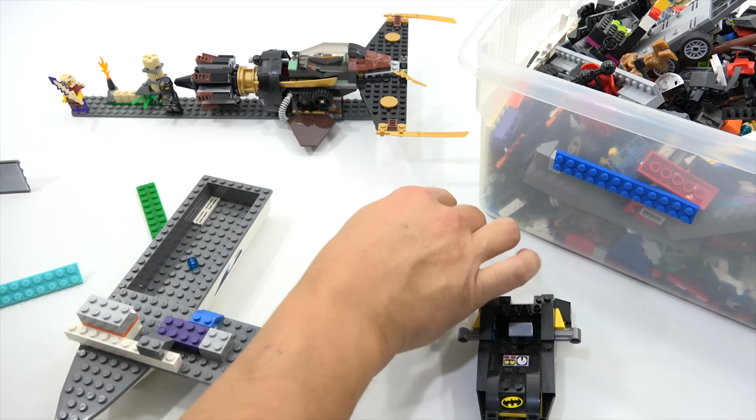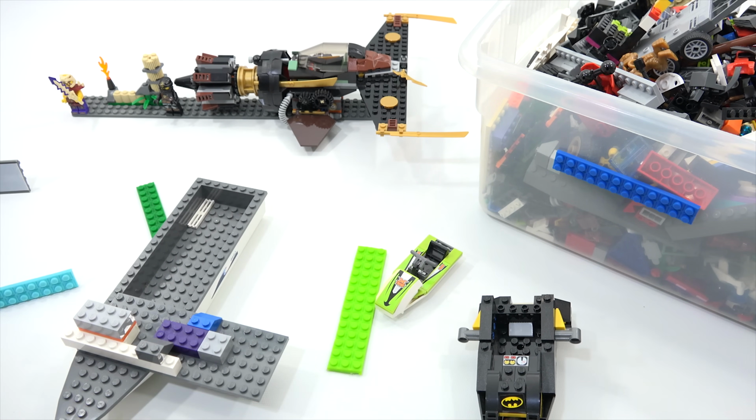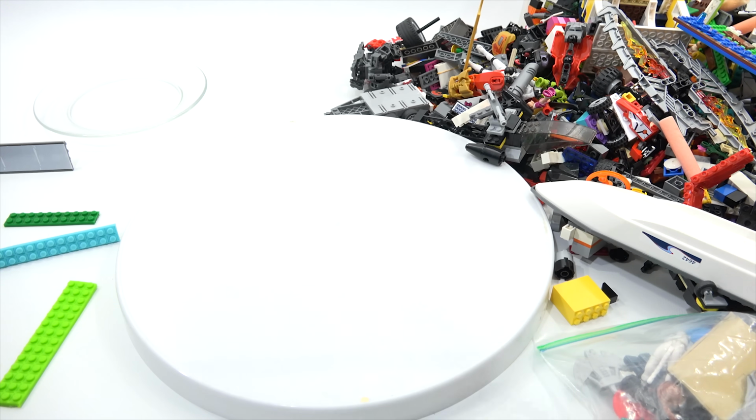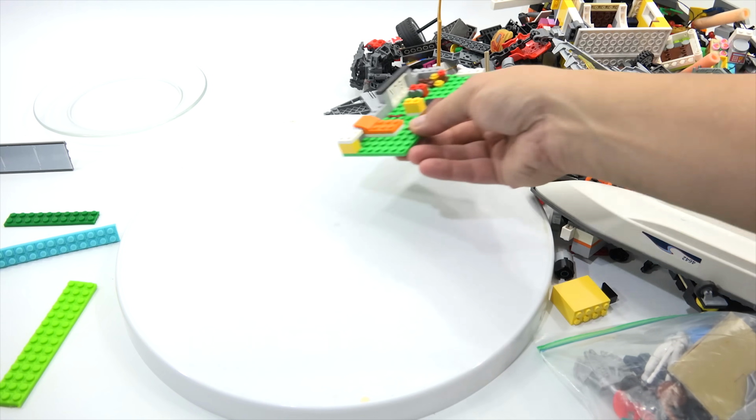Alright, I think I want to build something. This is pretty cool, so I'm going to do that. I'm going to move everything out now, get some blocks, bring some tape in, and see if I can make a structure with this. Alright, so I brought some plastic in to try it there. I have a glass plate. Let me get some of this.